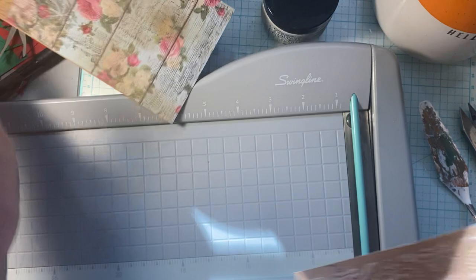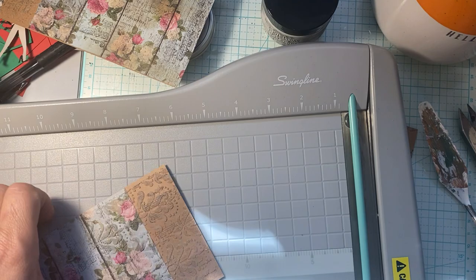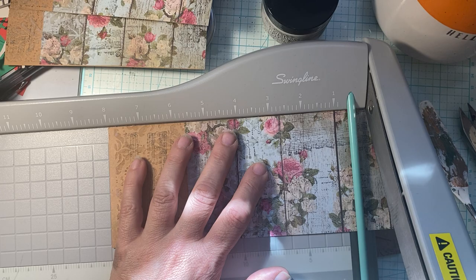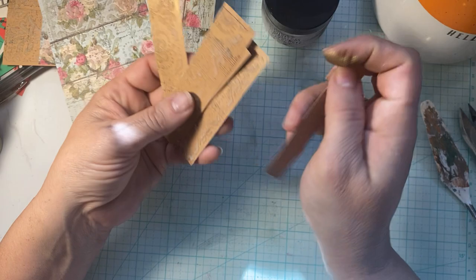Okay, so 1/2 inch off the bottom, so 8 and 7. Eight and seven. All right, so we've got these really cool strips we can use for something else. Yeah, look at that. Isn't that neat? Okay, I'll have to get the gold off my fingers before I go to work, won't I?